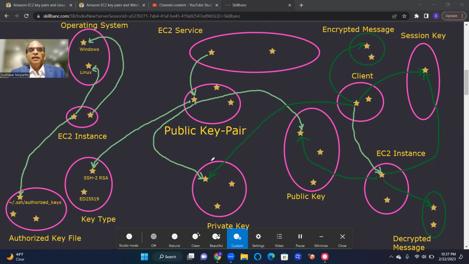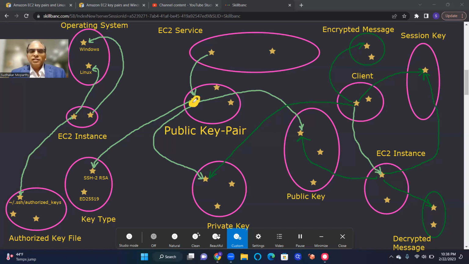So similarly, if I want to access an EC2 instance, I need to install that key lock here, which is in this case nothing but the public key. So we will put the public key there. So where will we put it? When you launch the instance, we specify a public key pair.